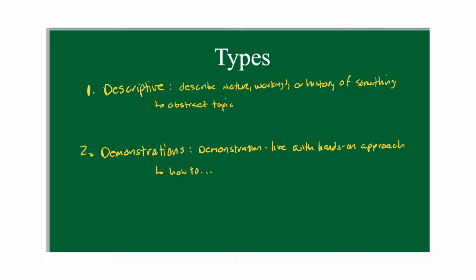Now, for your speeches, you're more or less expected to be doing descriptives, but you can have a demonstrative component to it, but we're expecting that your informative is a speech, right? What we just don't want is people doing how to make brownies, and then they're just cooking, okay, now you add salt, now you add sugar, now you add baking time. Okay, there's brownies. Okay, no, that's not a speech. So you really want to do a descriptive informative most likely, but if you want to have one main point where you show us something really quick, I think that's okay.